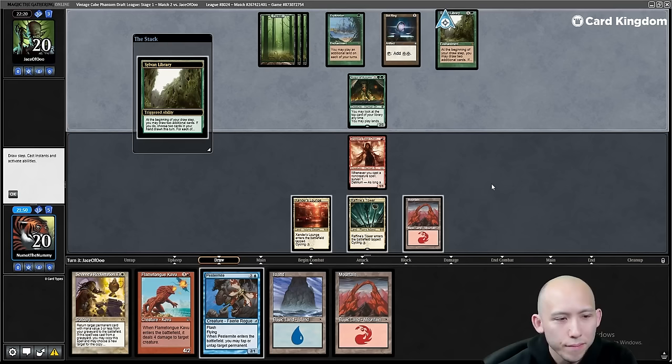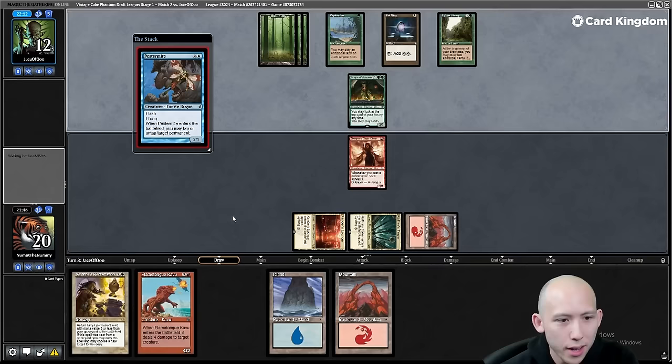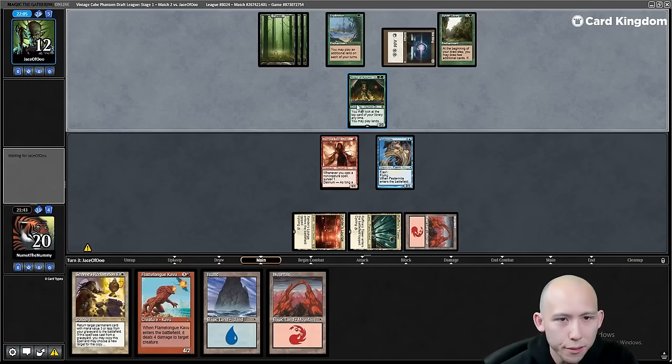Hull Breacher here would have been so good. Stop their Sylvan Library. Because Library with Augur is going to let them play some extra lands. I'm going to go ahead and draw step, tap down their Soul Ring, take them off a little bit of mana. And then we can Flame Tongue the Augur next turn.